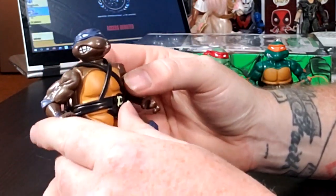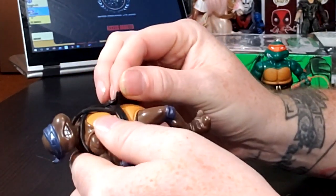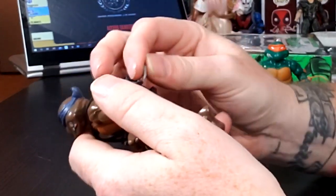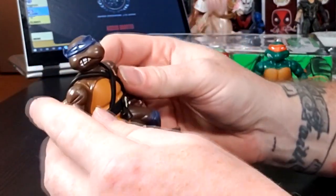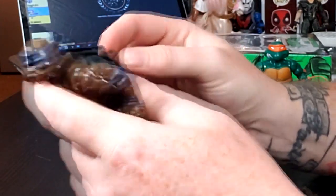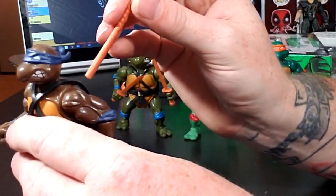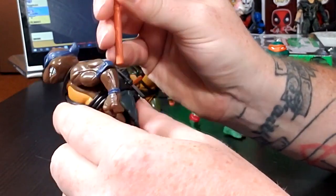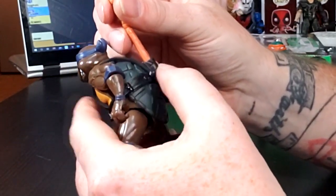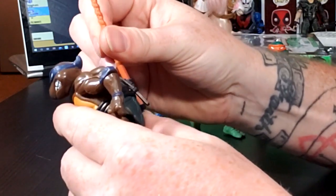Here we have, and it does look like his sash does come off, and it is the original with the cross. I'm not going to take it off because I've always had a hell of a time putting these back on after I've taken them off. And I really don't want to risk ripping them or breaking the little peg. But his staff fits in there really snugly.